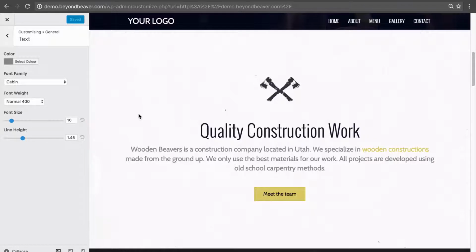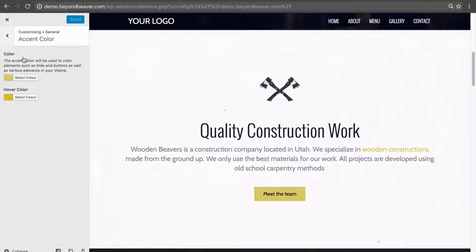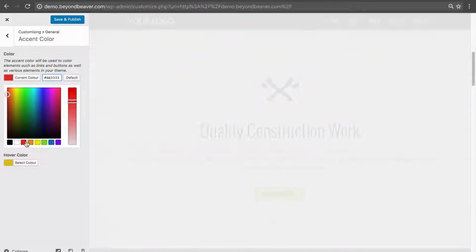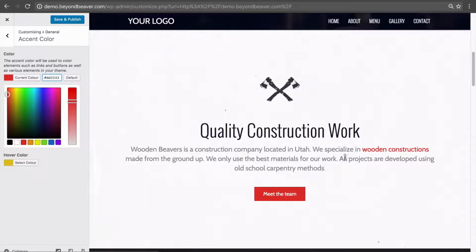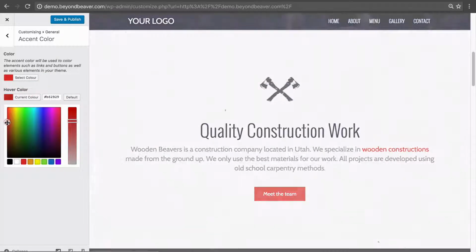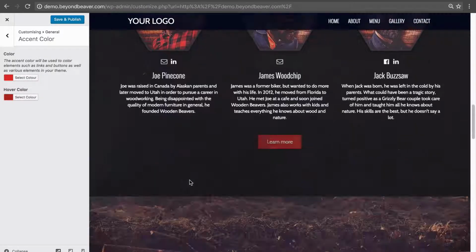Another setting that I really find useful in the Beaver Builder theme, if we go up a section, is the accent color. So this changes the color of elements such as links and buttons. So here's a link and here's a button, and look what happens when we just change the color picker. So let's just do a red, and notice how both just changed to red, and then we can change the hover color to maybe a darker red, and that will update live, and when we hover, we'll see that darker red. So just by changing those controls, you can already see how much of a difference that makes to our website.